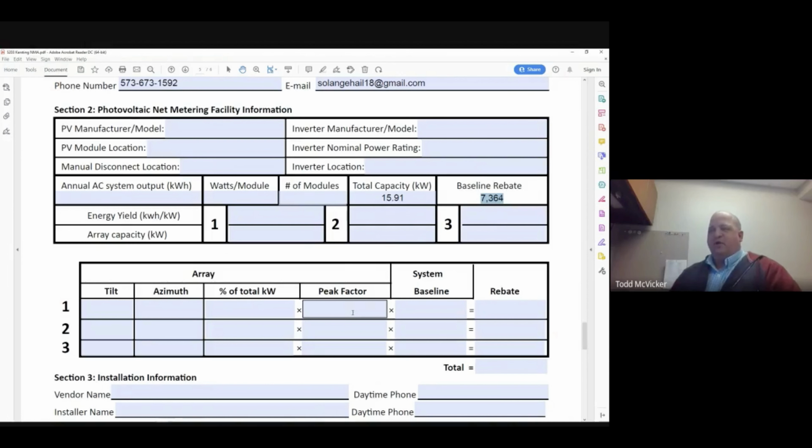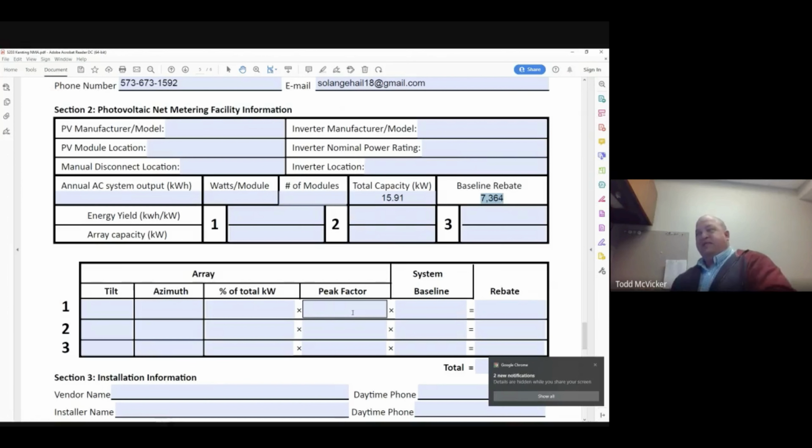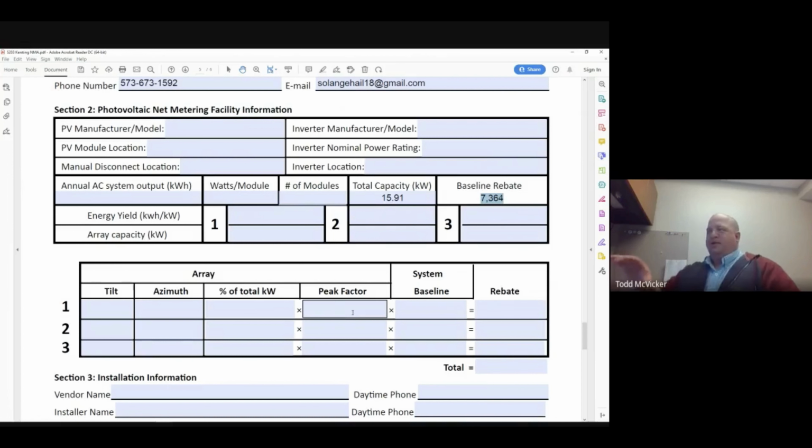So on those we'll pay 125% of the baseline rebate. And then for east facing panels, they get 75%. And then south facing panels will get 100% of the baseline rebate. And we look at it not by which way they're facing, but how they behave. So looking at the overhead on this project on Google Maps, there's not really much shading that's going to impact it, so it won't make much of a difference. But let's say that you had a west facing array that was being shaded and it acted like an east facing array because of that, then it would be rebated like an east facing array.